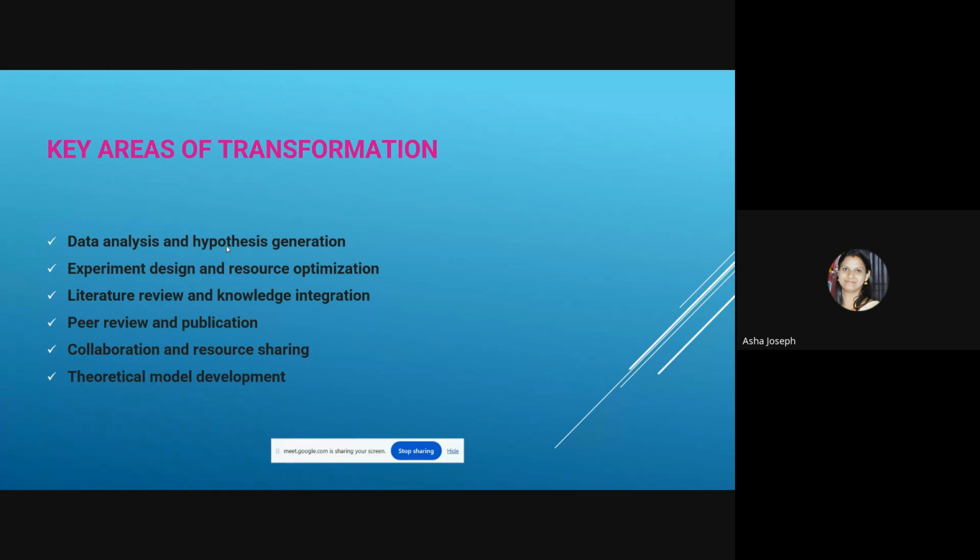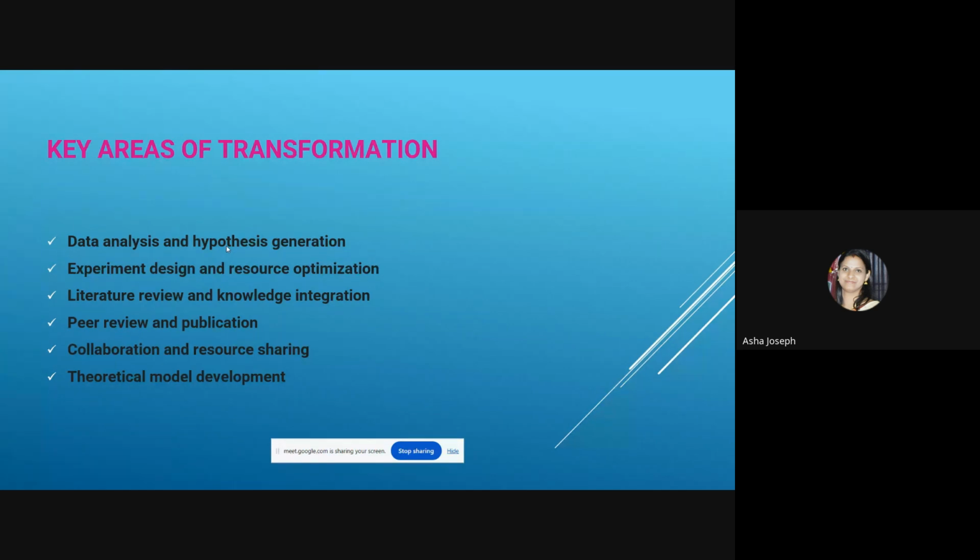And then coming to collaboration, I will be showing the different tools for that, but before that I'm just giving an introduction. So collaboration and resource sharing: AI can facilitate more dynamic global collaborations, and it can potentially increase successful international partnerships by around 40 to 60%. These collaborations are particularly important for addressing global challenges such as climate change or pandemics, which have required so much international effort.